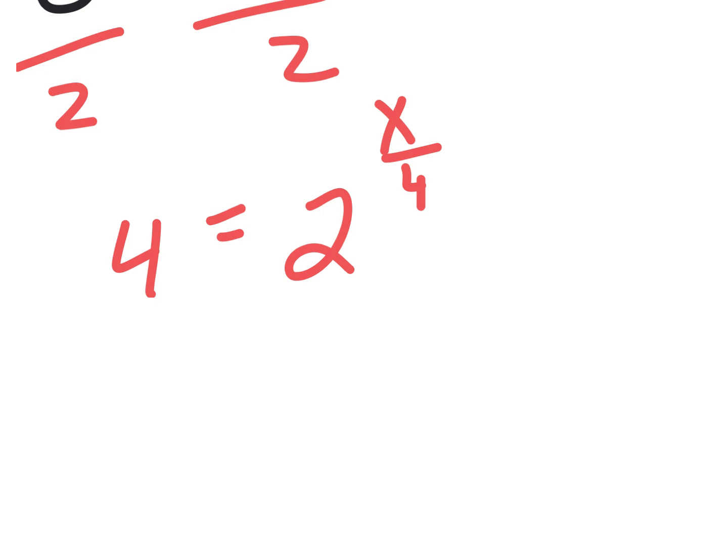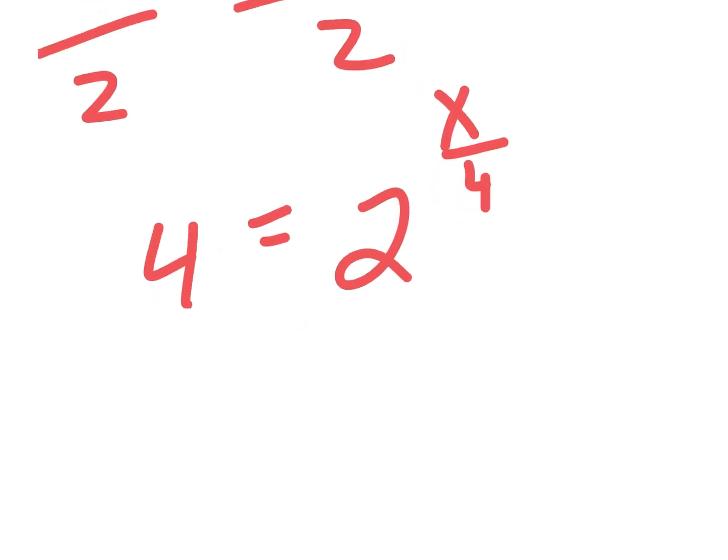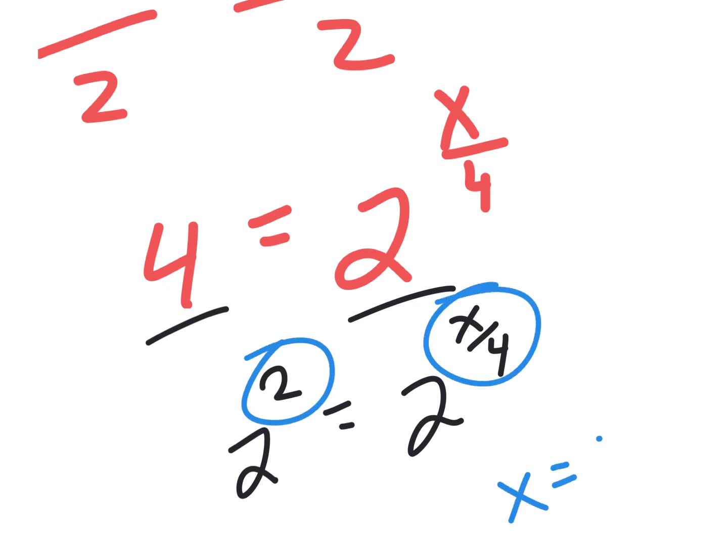Now at this point, I think most of you will have figured out that the 8 goes here, and then you divide both sides by 2, and then you get to here. You can use logs, but you don't really have to. Do you get that you could make this into having the same base as each other? What's 4 the same as? 2 squared equals 2 to the x over 4. So then you just made it down to 2 equals x over 4. X equals 8.